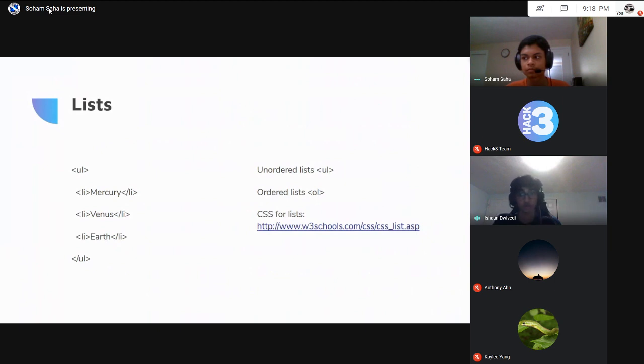So one type of list that you can have is an unordered list. To make an unordered list, you do bracket UL and then bracket, and then the same thing with the forward slash at the end. And everything you have in the middle will be part of your list. But if you want to actually be organized, you do bracket li and then your text for the list and then a forward slash. And then you can do that on the next line, and not in the line after. And you can have an infinite list if you want, you can make it as long as you want. Is basically what I'm trying to say.